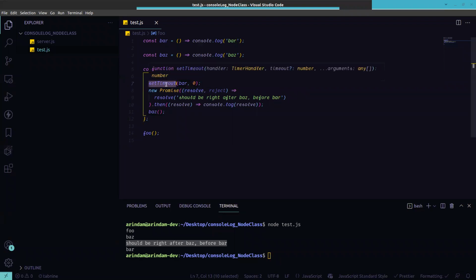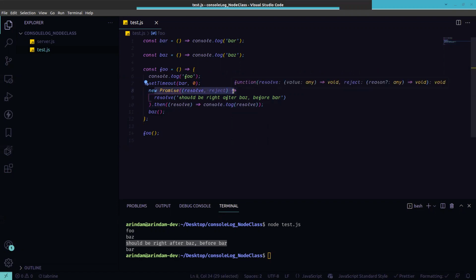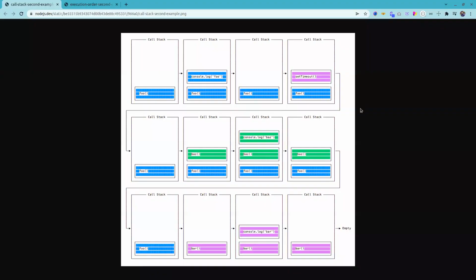That means setTimeout goes to the call stack, but bar will go to the message queue. In the same way, when I create any promise, that promise method will come to the call stack, but this resolve, I'm talking about the response, is another method. This will go to the message queue. So now, this is another ES6 example, where you check that foo came, then bar came, and after bar, foo later.